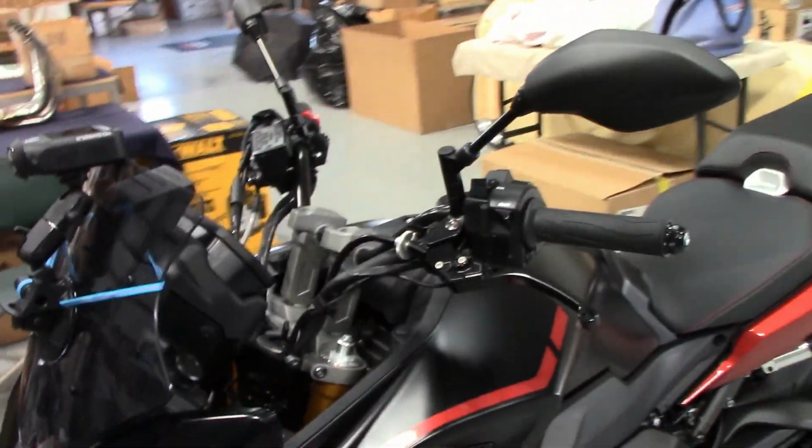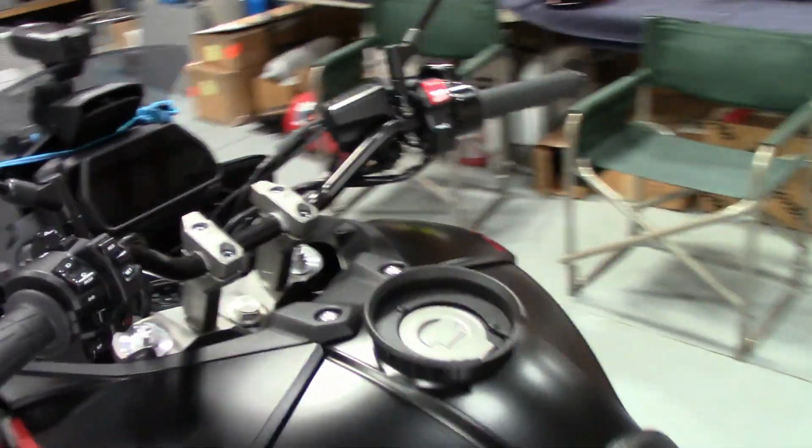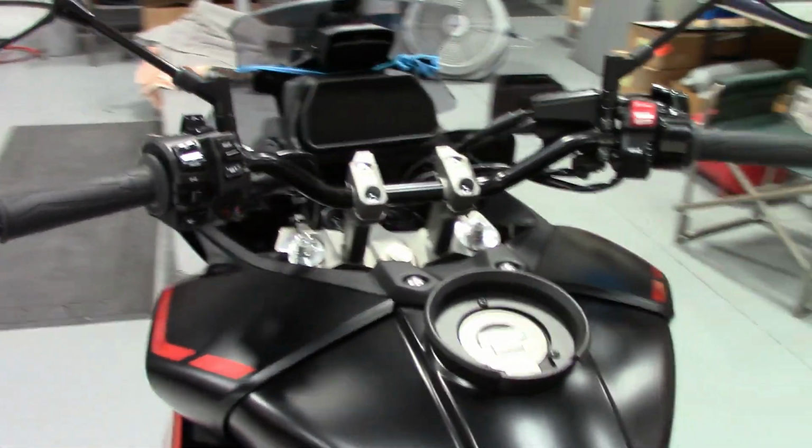Right on. Well, there's the Holeshot Sport Touring Tracer 900 handlebar kit.